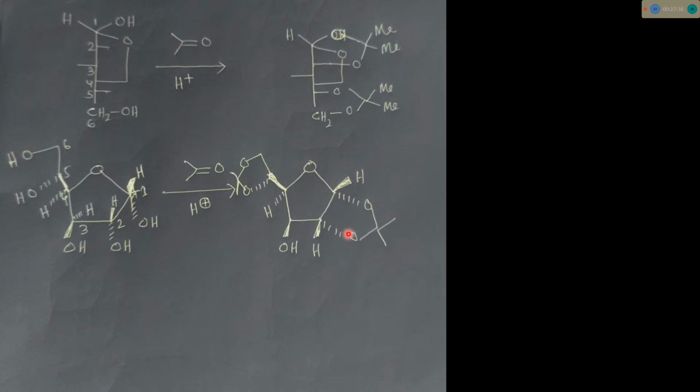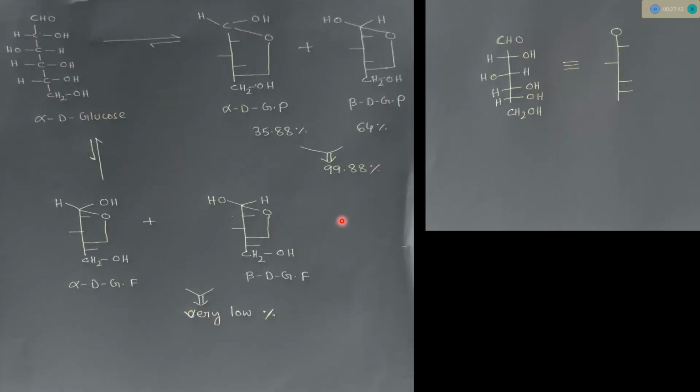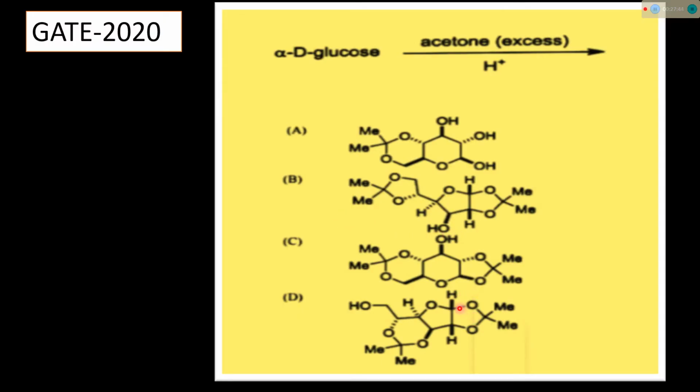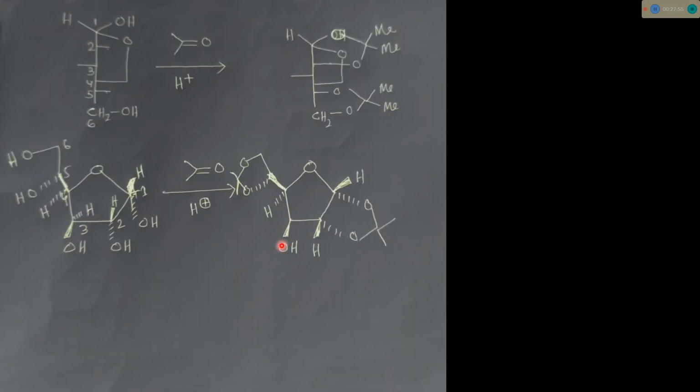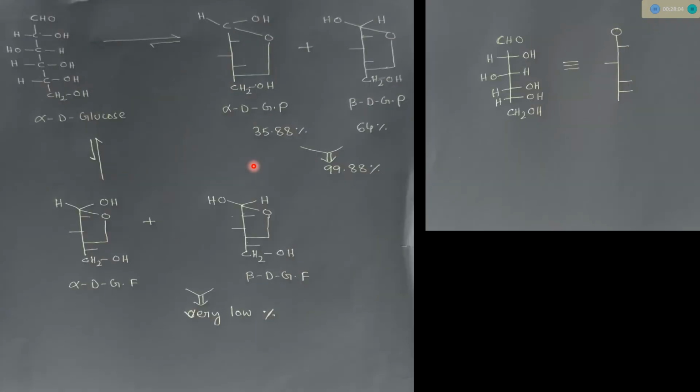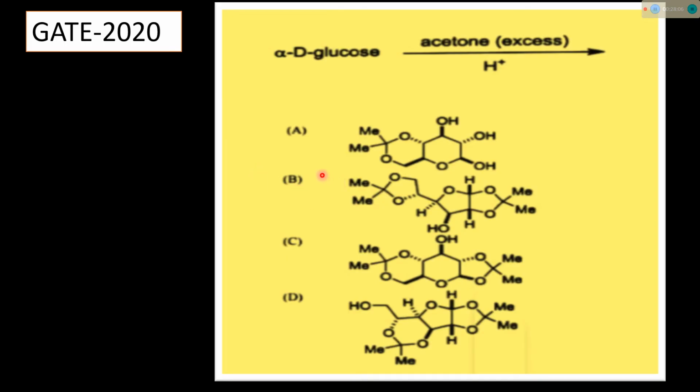So these are Cs, these are Cs. See, this should be Cs. This carbon should be Cs, and one OH, that OH, this OH upper means above the plane, this OH should be free, and this OH on rival react with acetone to form the correct answer should be B.